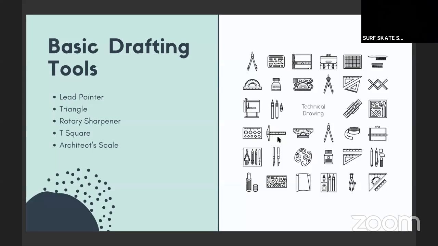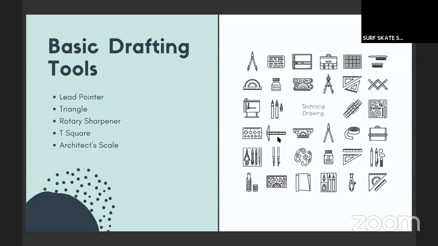So there's all different types of scales that are bigger and smaller on this thing. There's actually 11 of them, one on each side. And so you can draw very small drawings. You can make a very small scale of what the original drawing was, or you can make a larger scale. So a larger scale will show you more detail, and then a smaller scale will allow you to fit more information of the overall drawing that you're trying to do.